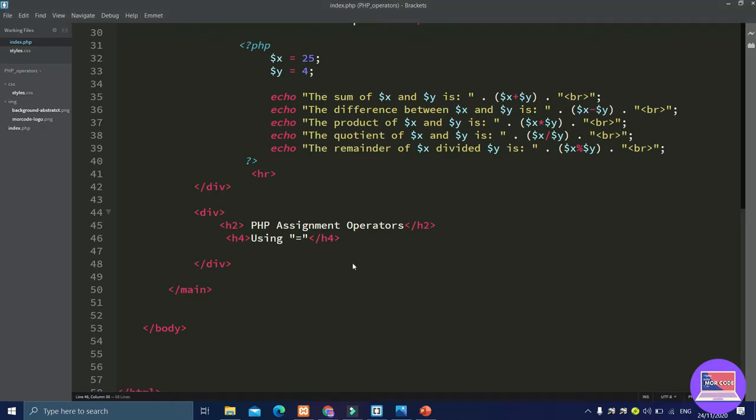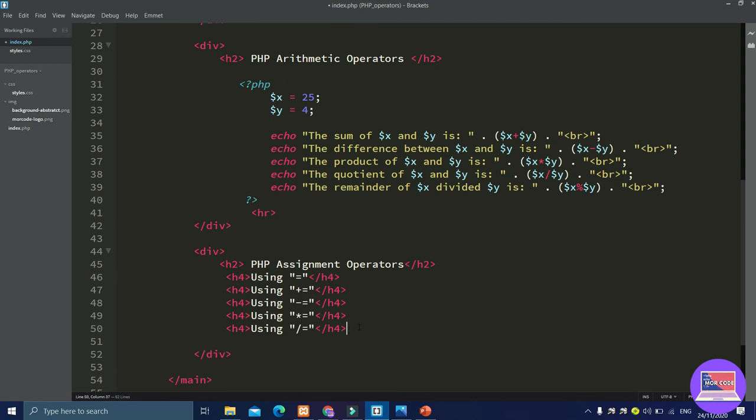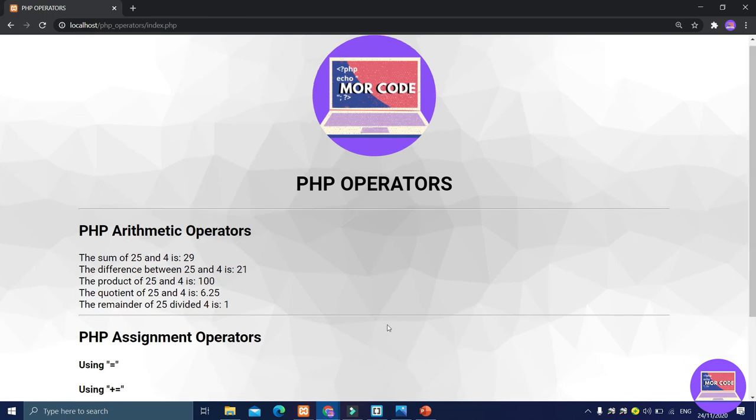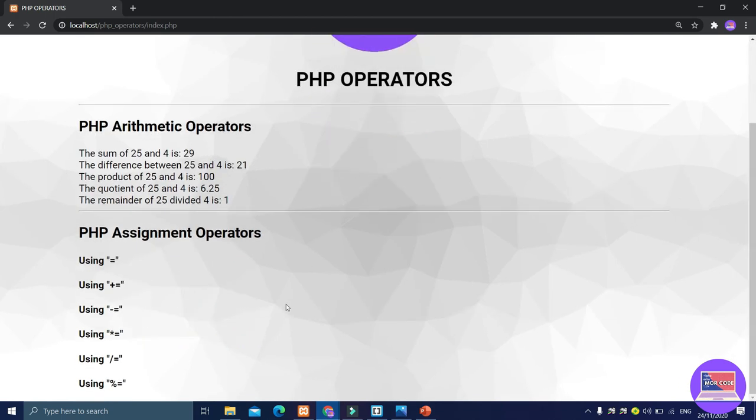Okay, using plus equals, minus equals, multiply, divide and lastly modulus. Save, refresh. So we have it here now.